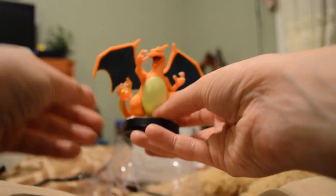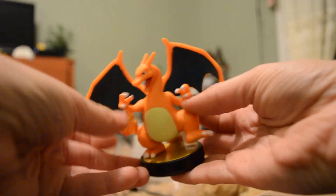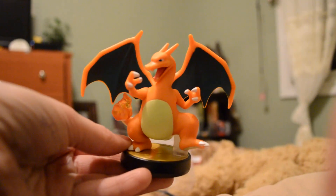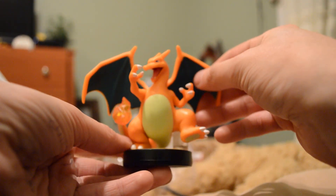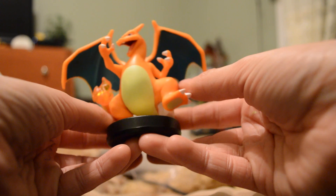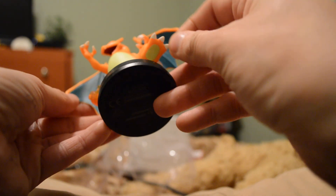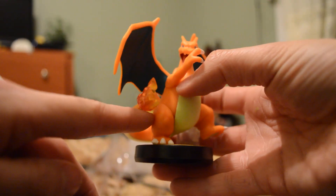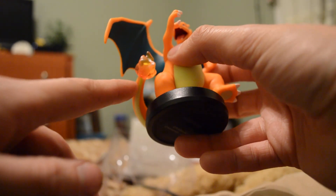Oh wow, he is incredible. Such a large amiibo. I really hope you guys can appreciate this Charizard. I'm actually using a broken lens right now — a monkey broke it in September. Anyway, here is Charizard — the wingspan, the detail, the weight. He's actually quite heavy. He's just incredible. His tail is actually maybe three or four different colors of oranges and reds — it gives it a beautiful flame-like appearance like we often see in the anime.